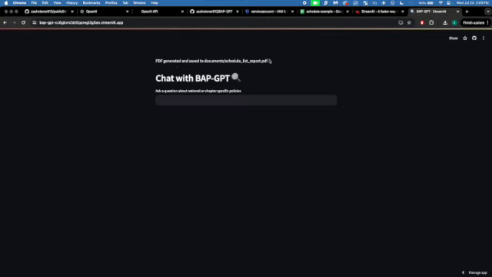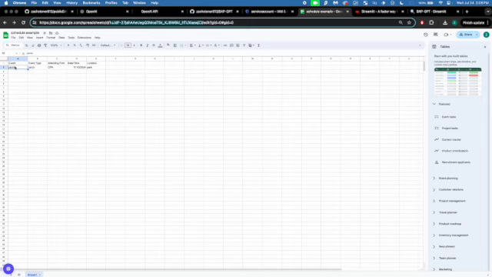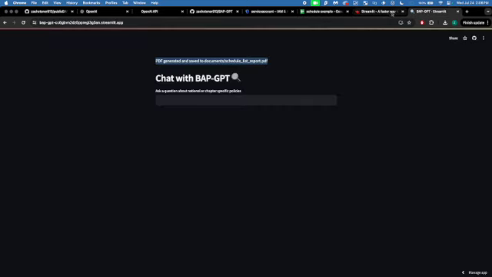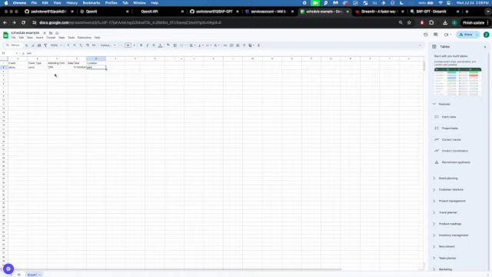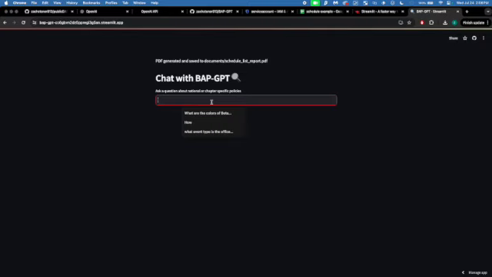This PDF generated and saved to documents is just proof that it is accurately using the Google API to pull that information from the Excel sheet we linked, and that information is now going to be available to BAP-GPT. And to test that, let's go to the schedule example. We have an event, a picnic, at the park. So let's see, I guess that's a little bit too easy, right? So we should say, what event type is the picnic?